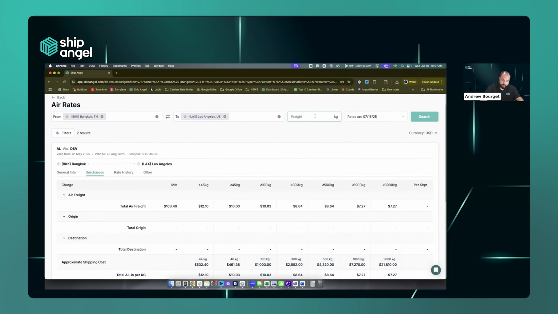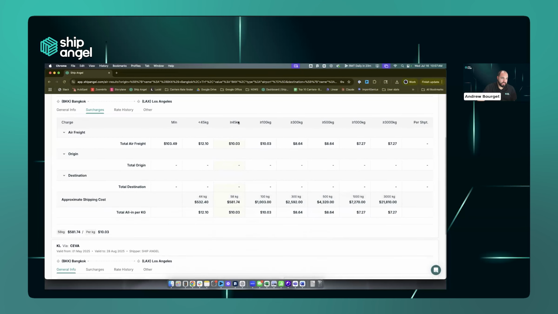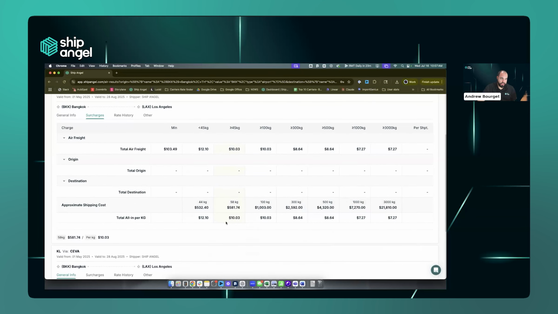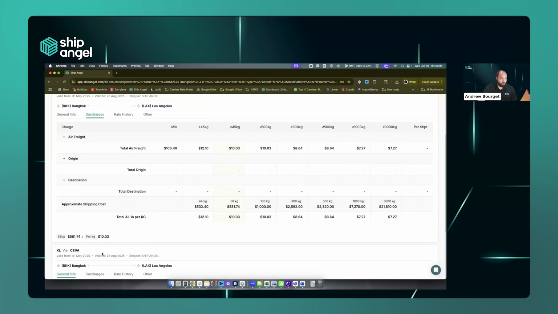And this is where that weight comes in. If I know I'm going to be shipping 58 kilos chargeable weight, what the system is going to do is tell you, and you can see the color change on this column, hey, this is the rate column that we should be looking at to total your costs. And at the bottom of the rate card, it's now representing a total all-in value. This value allows you to price out the shipment and get your total cost so that there's no what might be my cost. I've got to plug it in. We've done all the calculations for you so you can quickly see, hey, my cost is essentially just under $600.